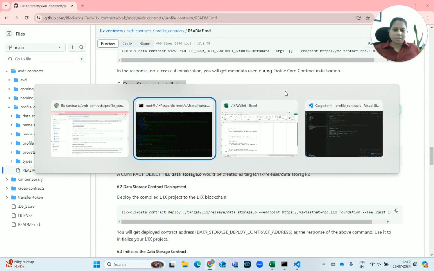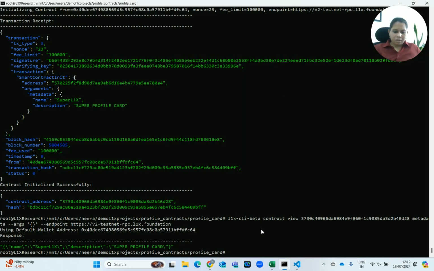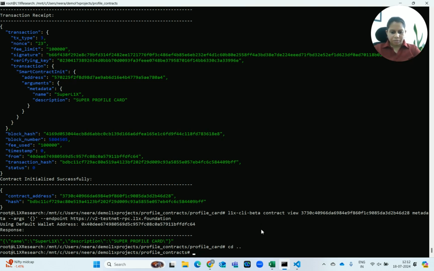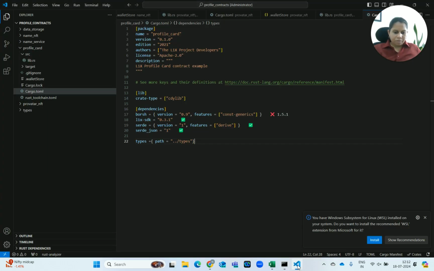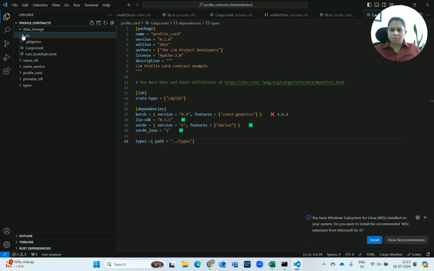So we'll copy this, come out of profile card, create the data storage package. So this is the data storage.